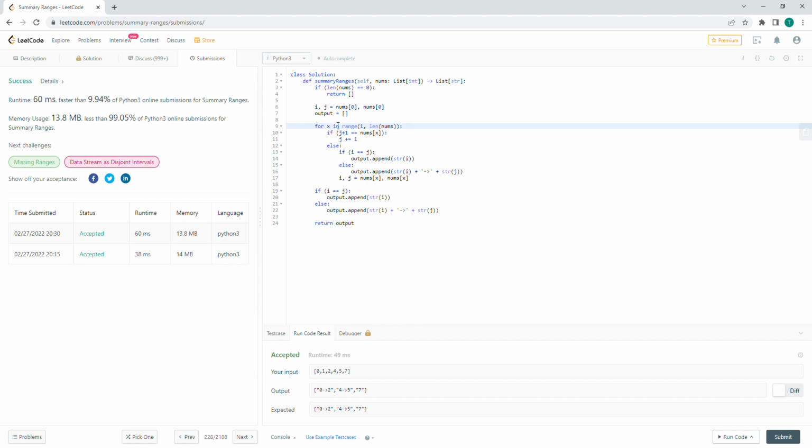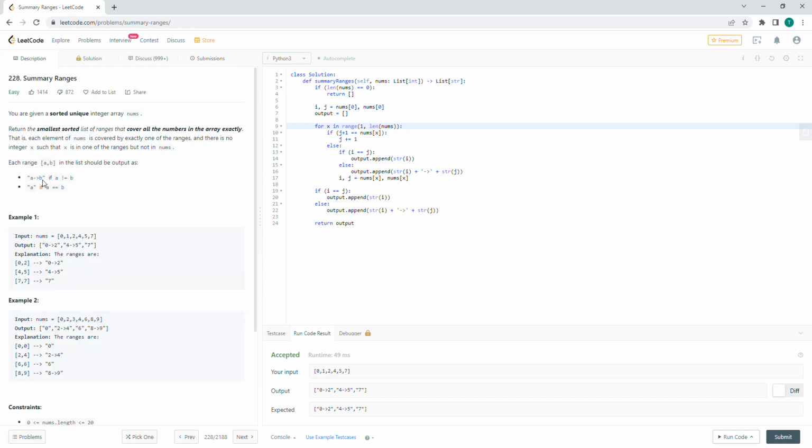So basically loop through each number and check the condition. If it meets the single character condition, then therefore we append the single character i. If it meets the range condition, therefore we concatenate with the arrow operator.